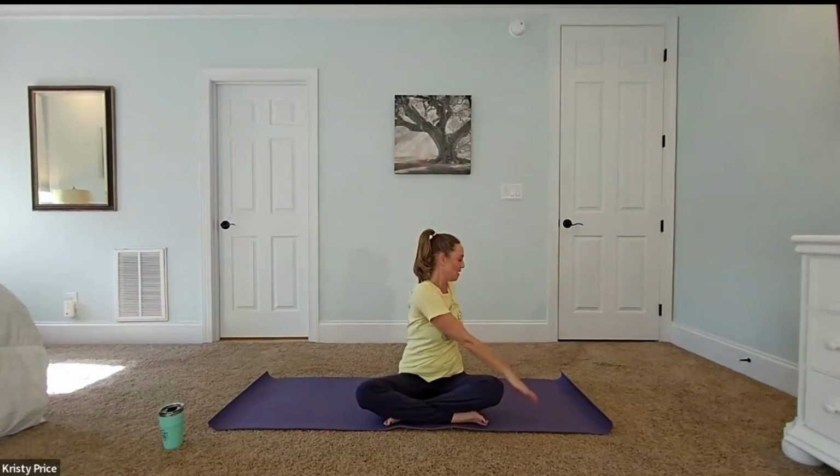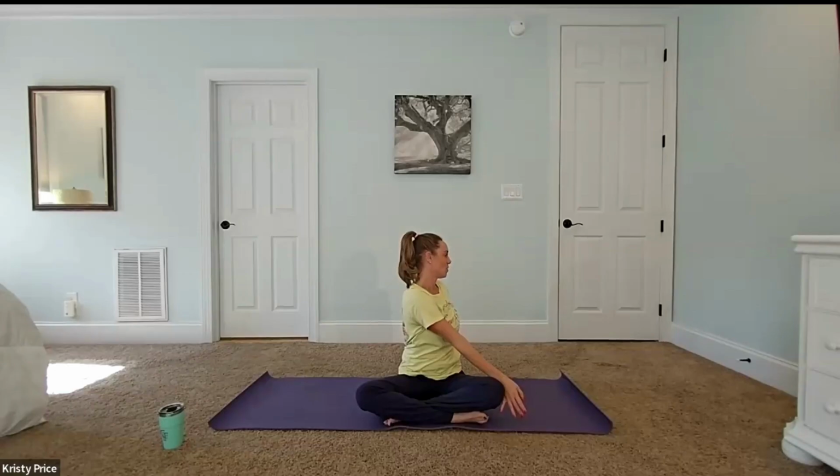Love it. All righty. We're going to do a little bit of a twist. Inhale, reach up. Exhale, twist to the right, right hand behind you, left hand just outside of that knee. Breathe deep. Okay. You guys know I'm a huge believer in breathing really deep in a twist. You get a very different experience. Beautiful. Bring yourself back to center on an exhale.